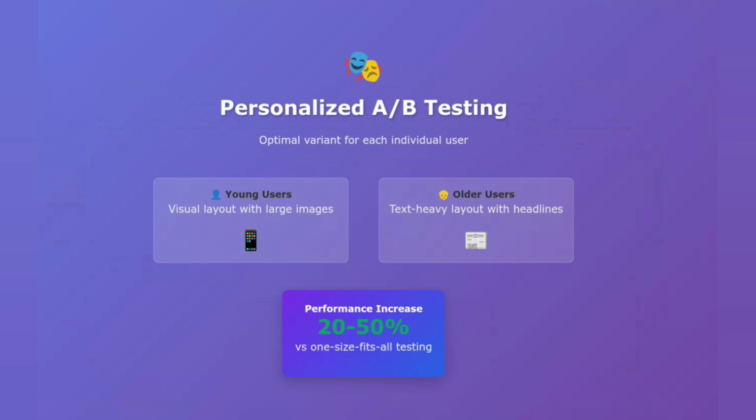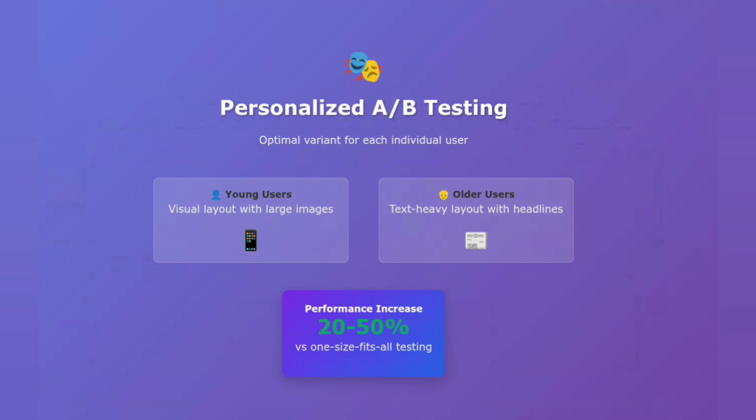First, collect user features, demographics, behavior history, device type, time of visit. Then, train a contextual bandit model that learns which variant performs best for users with similar characteristics. Finally, serve the optimal variant to each new user based on their profile.